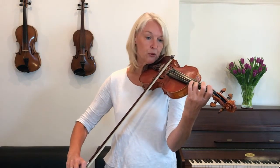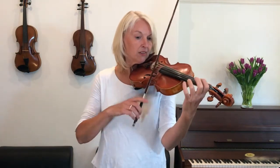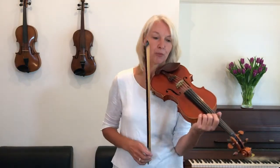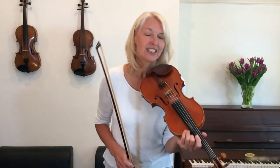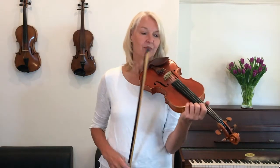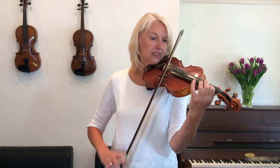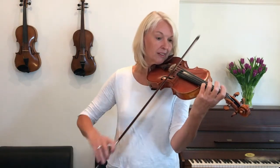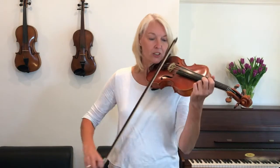Softer, please, use the fourth finger there, and there we have our bowing as we've practiced it. So let's go back to the mezzo piano section, which is bar 30, the last bar, excuse me, which is the upbeat to bar 31. Now, as we've said, use the fourth finger here, and now up down. Actually, here you may play the open E string. So here you use a fourth finger.